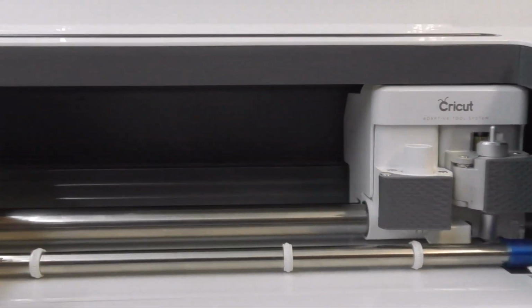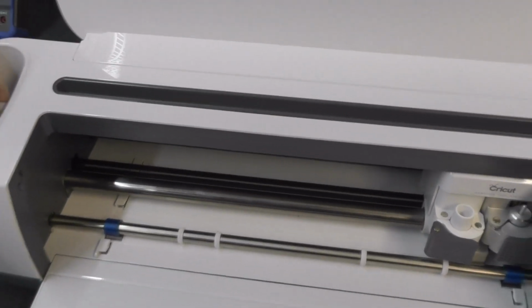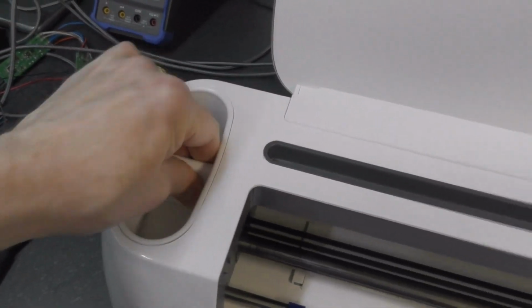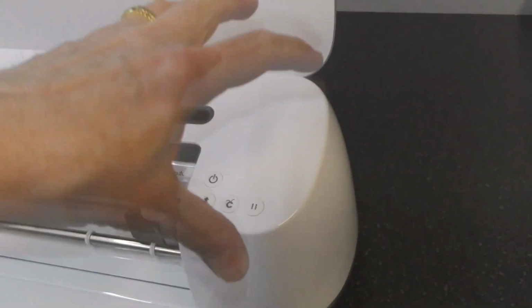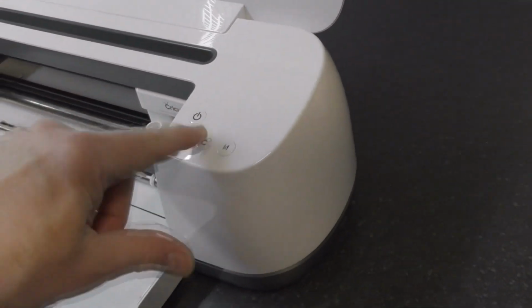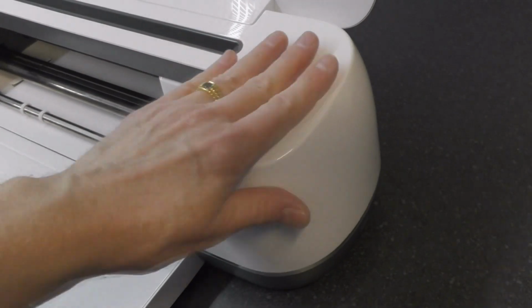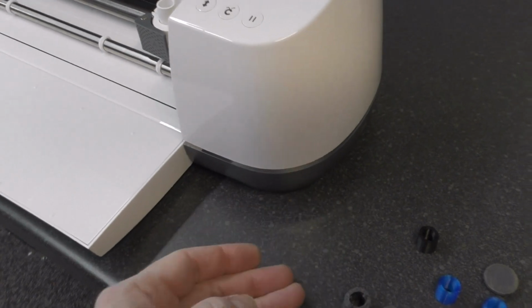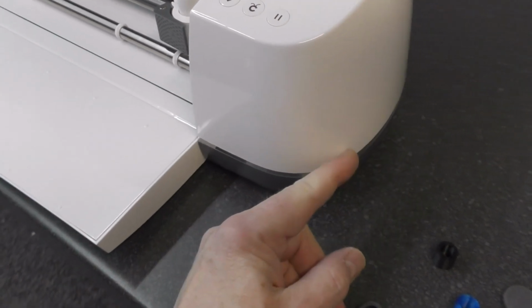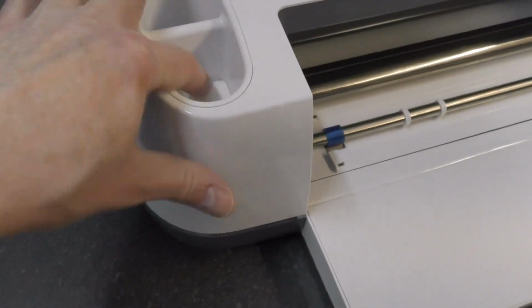Anyway, once you've got all those undone, you can lift off this main housing. That will pull out if you give it a good tug. It is just a storage container, but this whole housing, all this will lift up. On the right you've got a ribbon cable going down to a board at the bottom here, so as you lift this up, swing it over to the right, stand it upright with this at the bottom, just gently unplug the connector. There's a bit of tape holding the cable down, you can just peel that back, simply enough. Just go online and look at the videos on how to do this.